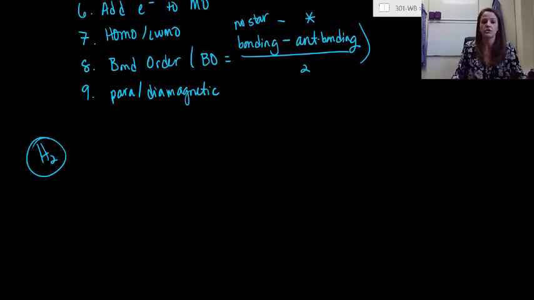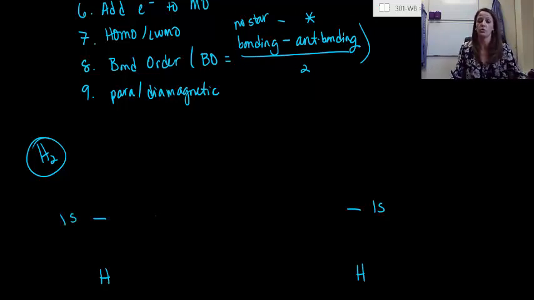So the first thing you do is draw your atomic orbitals. So we're going to have a hydrogen here and a hydrogen here. For atomic orbitals for hydrogen, they each just have one very, very simple orbital. It's 1s. So we've drawn our atomic orbital. After we've done that, we need to add our electrons. Hydrogen only has 1 electron, so you just draw on your electrons. Perfect. Now we go to step 3.